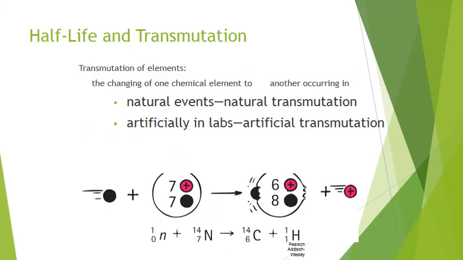Now, hopefully you picked up in section 16.4 of your textbook the fact that when an element undergoes radioactive decay, it actually does change its identity. Because quite often, if it's alpha decay, if you have an alpha particle ejected, that means you lose 2 protons. You start with a certain element, but then all of a sudden that element shoots off an alpha particle. That means it loses 2 protons and 2 neutrons. And therefore, what's left has fewer protons than what it started out with. And we know that the number of protons distinguishes an element from any other element. So you have what's called transmutation, an element that changes its identity by virtue of radioactive decay.